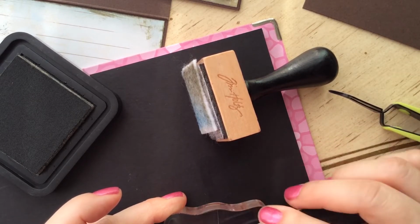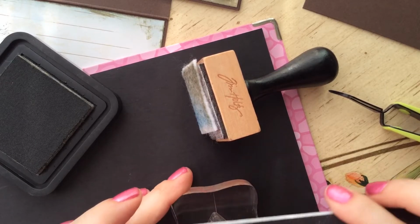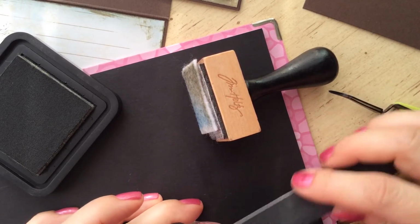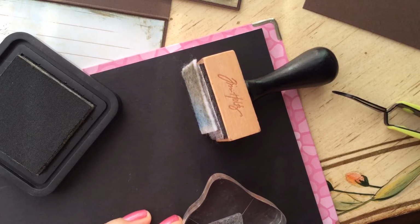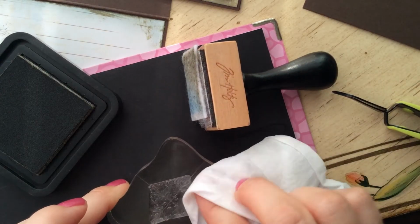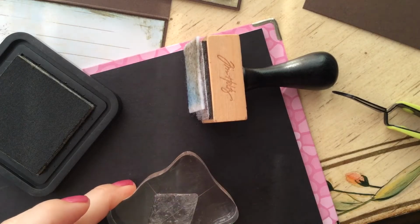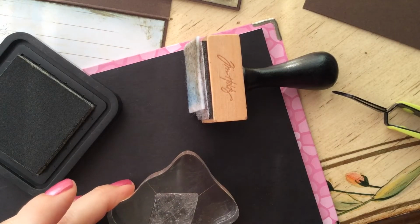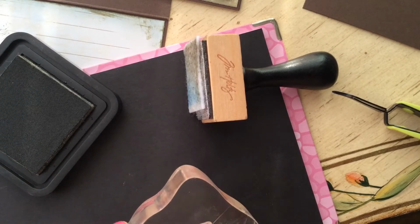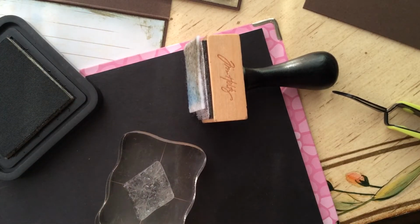This will help you absorb the ink better. You got to be pretty careful with it. Don't want to create new lines or new problems. So once you've done that and you feel like you've come at it from all angles and created a good scrub on there, you're going to take a wet wipe and get all of that off, making sure all of my debris is off. Okay. And now your stamp is ready to go. And instead of being frustrated with it not picking up as much ink as you would like, you should be able to pick up a lot of ink with this. And if it's still not working, just do it a little bit more, being very careful. Okay, it's ready to go.